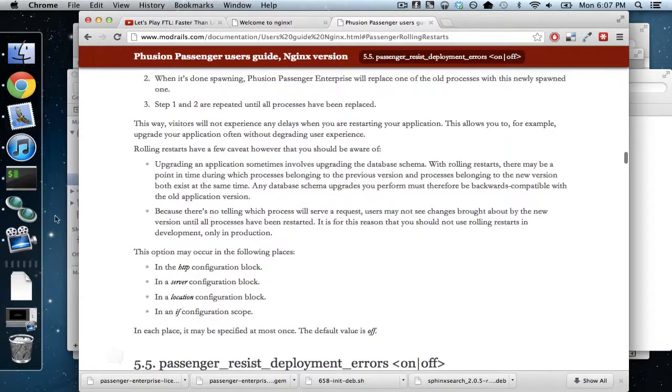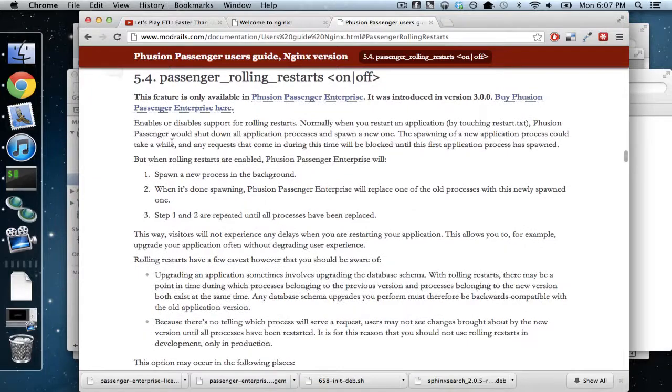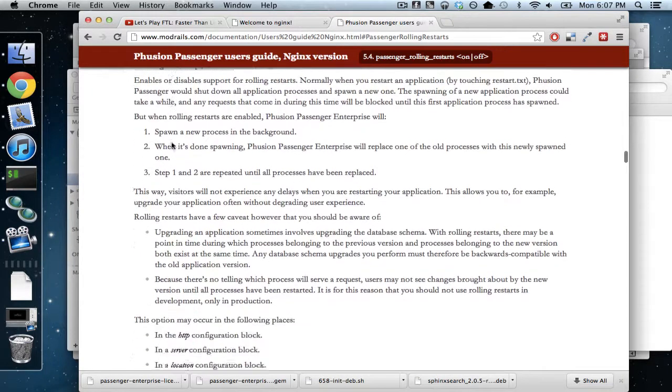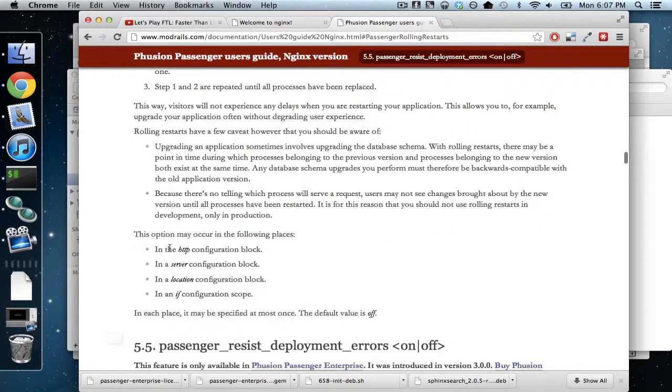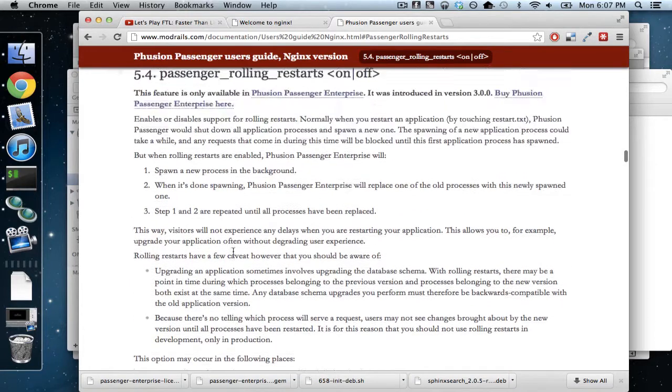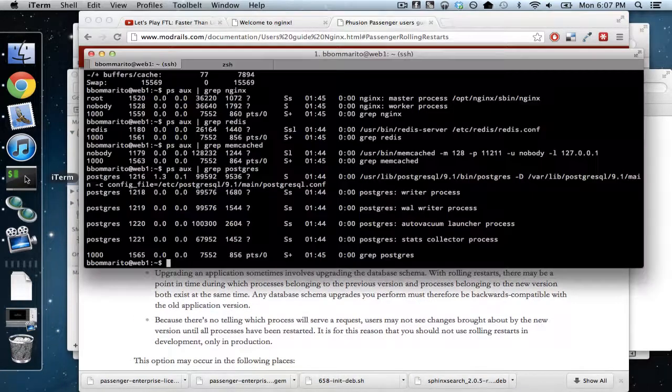It takes on or off, and you can do it in HTTP, a server, a location, or an if configuration scope. So because we want this default, I'll show you.